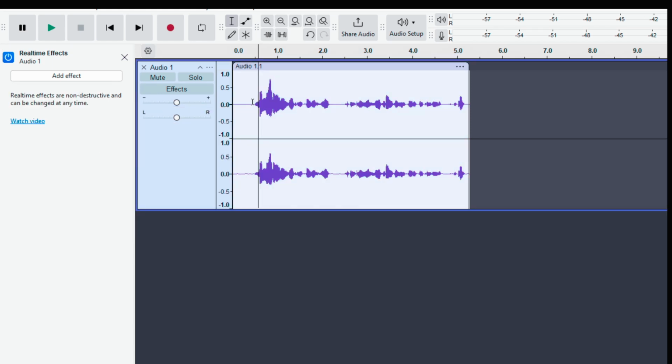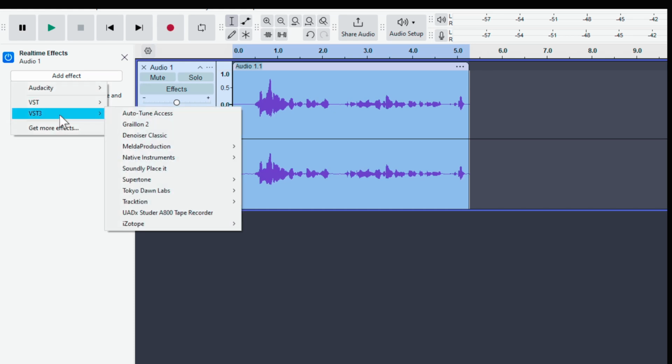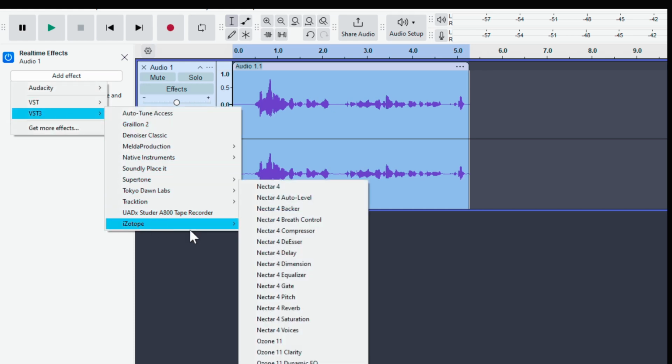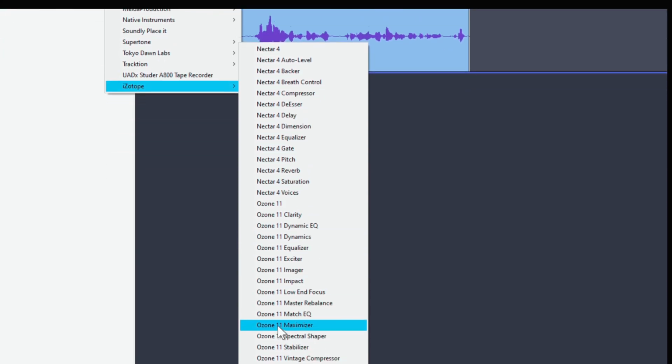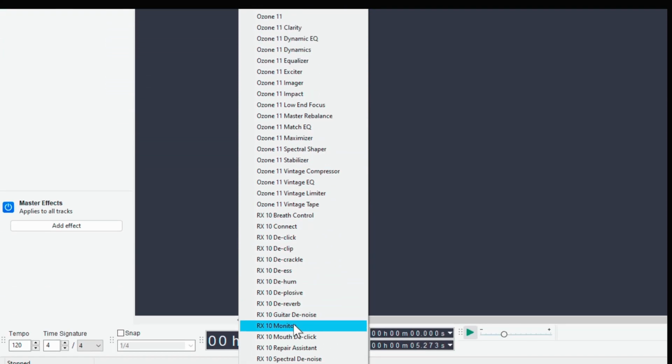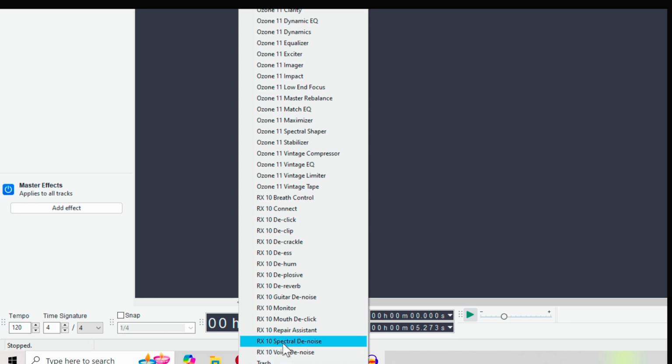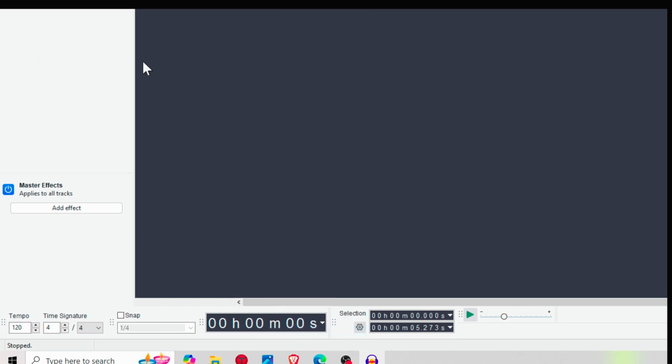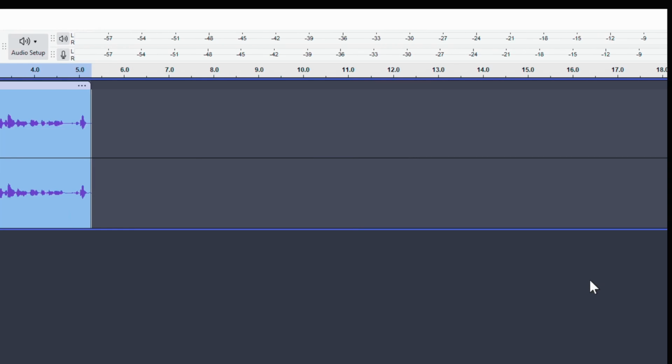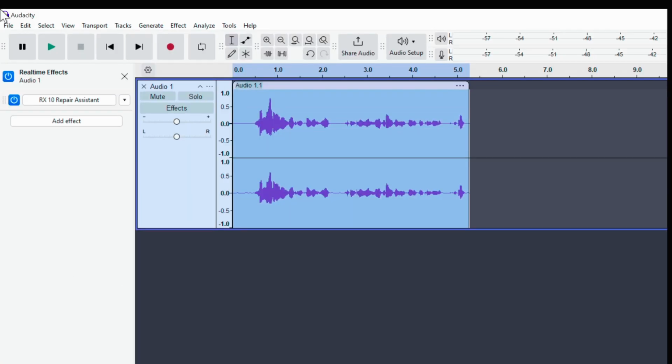let me listen to this audio first, one time. Some audio will get recorded here simply like this. To avoid the background noise, what I'm doing is clicking on Add effects. First of all I have to select this part and click on Add effects, then click on VST, whatever you have. I'm just clicking here on iZotope, and there are so many other options available in this. I'm selecting one option here called Repair Assistant. Then the system will show a small window pertaining to that Repair Assistant.